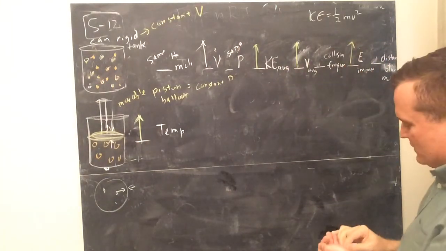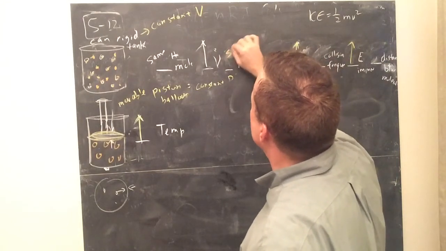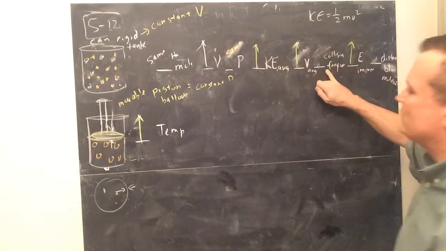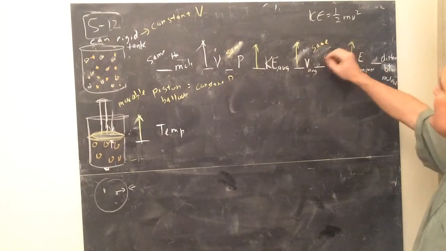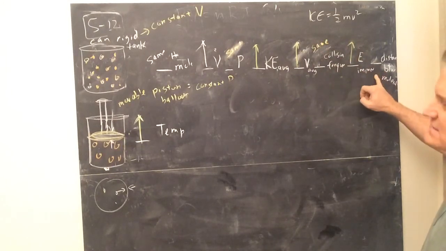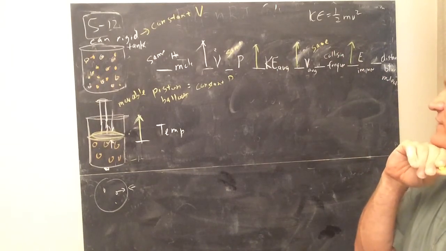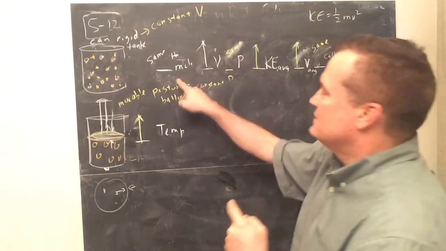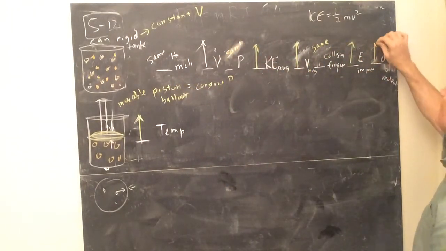The collision frequency, well, I was going to use the same color, or what was I? It stays the same, okay? Collision frequency is going to be the same also. By the time things equal out, it's the same collision frequency. And the distance between the molecules, for this one, since there's no gas added, and since the volume went up, the distance between the molecules will also go up.